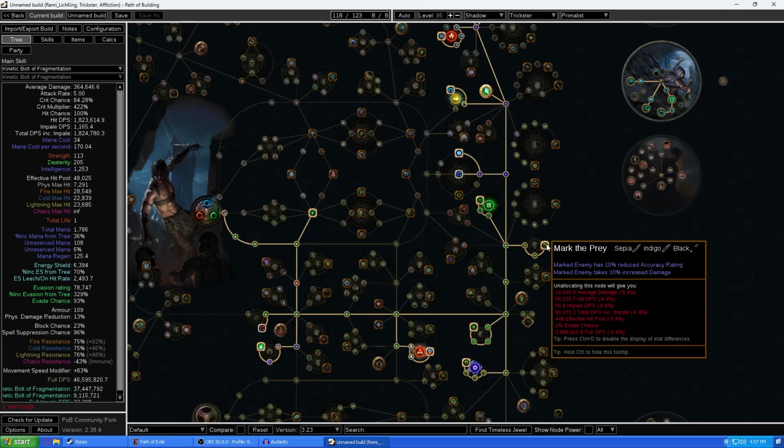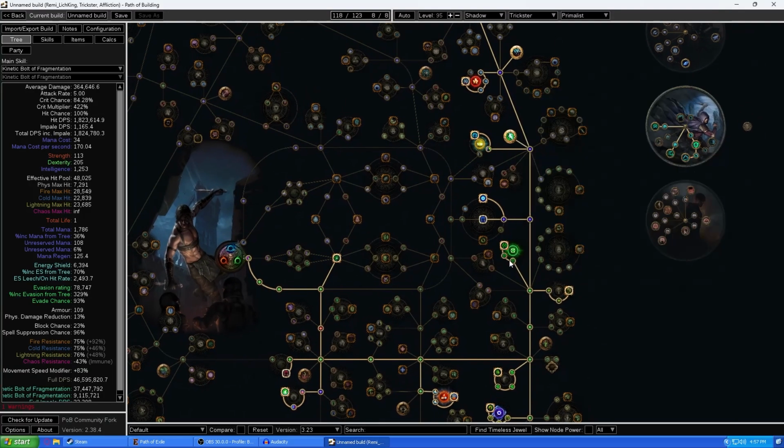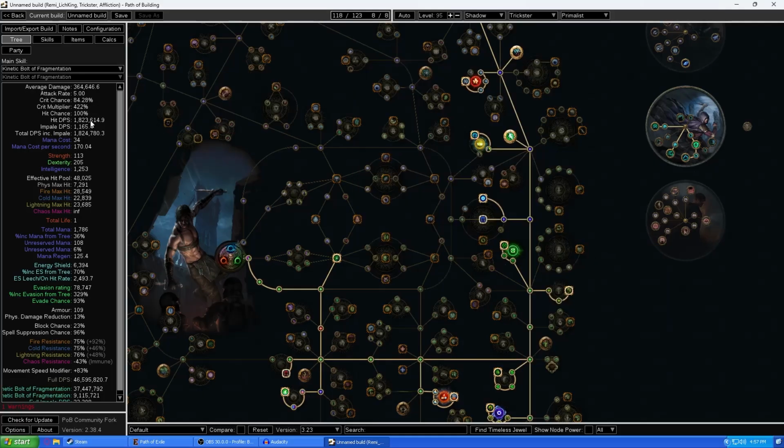Here we're grabbing the mark wheel for increased damage and reduced accuracy rating of marked enemy. That is wonderful for survivability. So yeah, grab this. Accuracy wheel here, we're grabbing the accuracy and the accuracy mastery. Gain accuracy rating equal to your intelligence. This just lets us cap our hit chance. We will never miss. So yeah, it's wonderful.